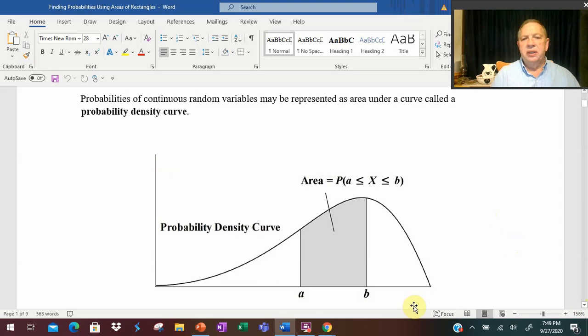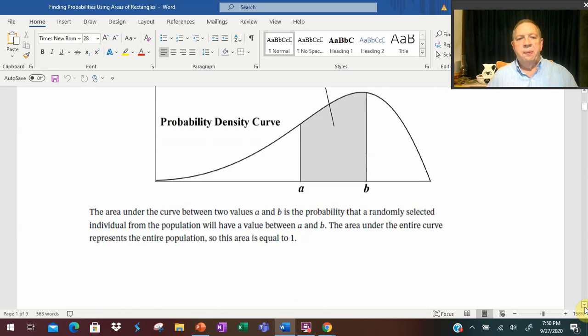So here's some probability density curve. You can see that this is certainly skewed to the left, and we want to find some probability, where here's our interval notation that we just covered: A less than or equal to X less than or equal to B, so A and B inclusive. What I would like to do is sum up all those probabilities. We're basically adding, but how do we do this when we have a curve? We're either going to have some table that gives us the curve's values, like the normal distribution curve, but in many other cases we can actually work this through.